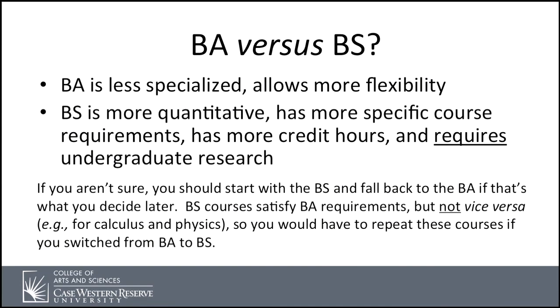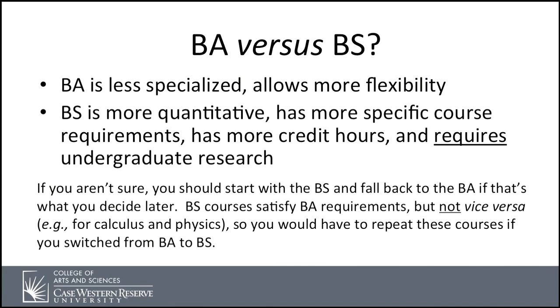Now, if you can't make up your mind whether you want to do the BA or the BS, you have to pretty much start with the BS curriculum because it's the more specific and the more fiddly curriculum. If you decide to fall back later to the BA, everything that you did extra or maybe at a harder level, like engineering calculus or engineering physics, will fall back to the Bachelor of Arts degree level, but the feed forward does not work. So if you start in the BA in biochemistry, for instance, you can't go to the BS because you will have taken the wrong versions of physics and the wrong versions of calculus. So if you can't make up your mind, you need to start with the harder curriculum, and later, once you are sure you don't want to do the BS curriculum anymore, fall back to the BA.